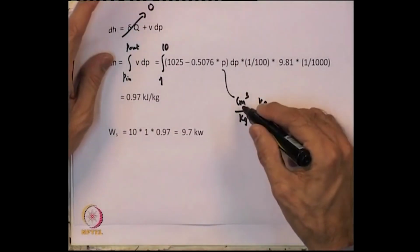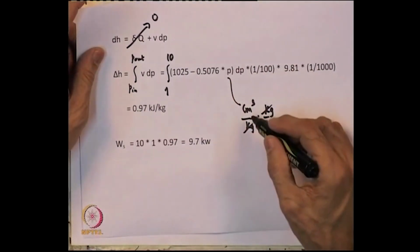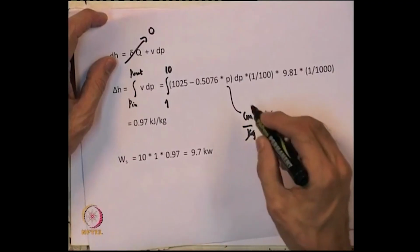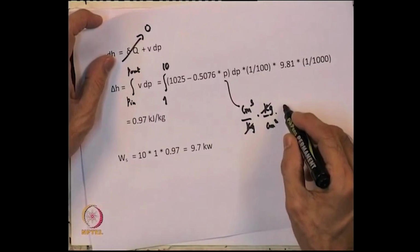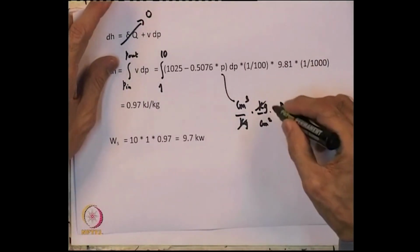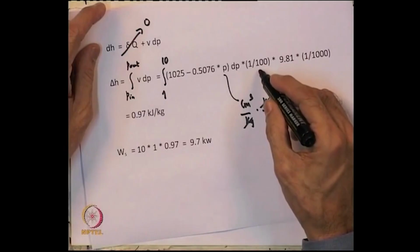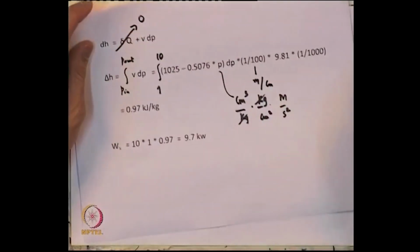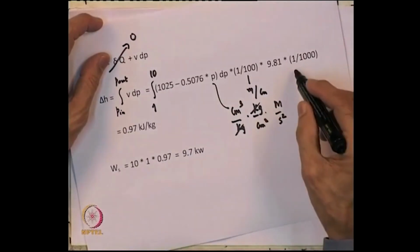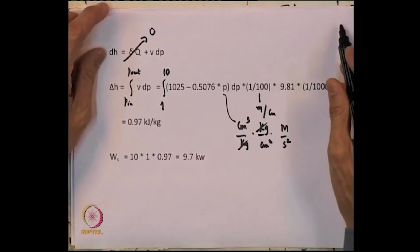So, you get kilogram into centimeter, these kilogram and kilogram cancel, and when you do the VdP calculation, this is kilogram per centimeter squared pressure. The pressure should be multiplied by 9.81, which gives you meters per second squared. So, this is the actual pressure, kilogram meter per second squared will give you newtons, in newtons per centimeter squared. So, essentially this centimeter is converted to meter here, this is meters per centimeter, and finally you are dividing by 1000 in order to get kilojoules. Out of this you get joules, and this is the conversion from joules to kilojoules. So, the result you get is simply 0.97 kilojoules per kilogram.